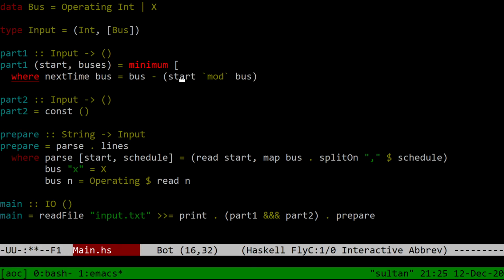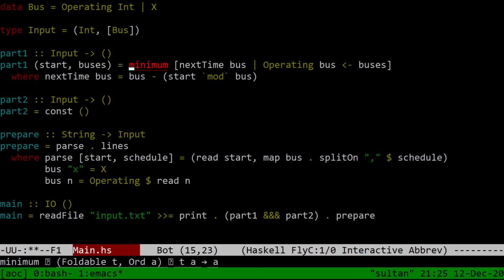Minimum of nextTime bus for operating bus from buses. All right, that looks pretty good to me.